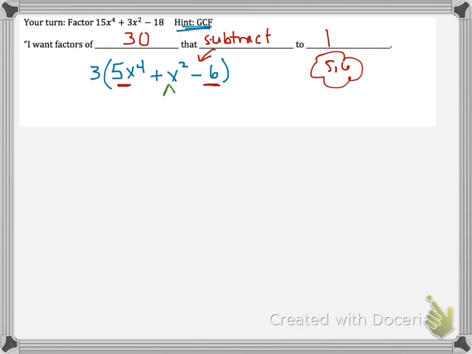So we're going to break that middle term up into addends of 5 and 6. So we have the 3, again, along for the ride for the whole piece. So we're going to put that in big brackets there. And rewriting, so we've got 5x to the 4th. Now here we want to break up these pieces of 5 and 6, and you've got to think through, okay, we want our middle term to be positive, so I want the higher of the two factors to be positive, so that one's going to be the 6, and the 5 is going to be the minus term. But I also want to place those 5 and 6 correctly, so I want to place them where it's possible they're going to have a common factor with the term next to it.